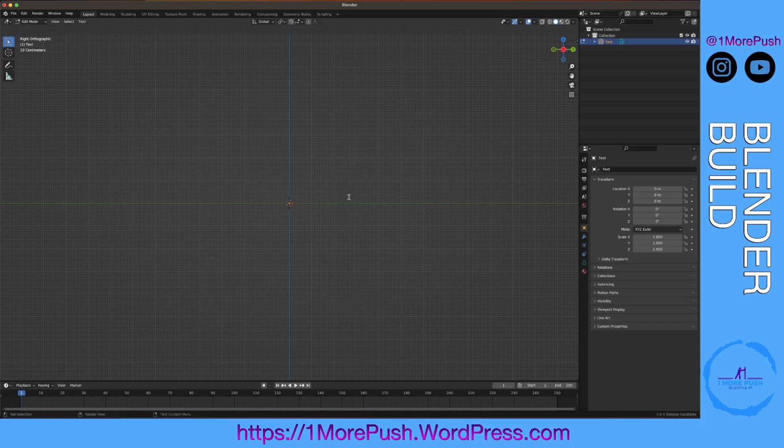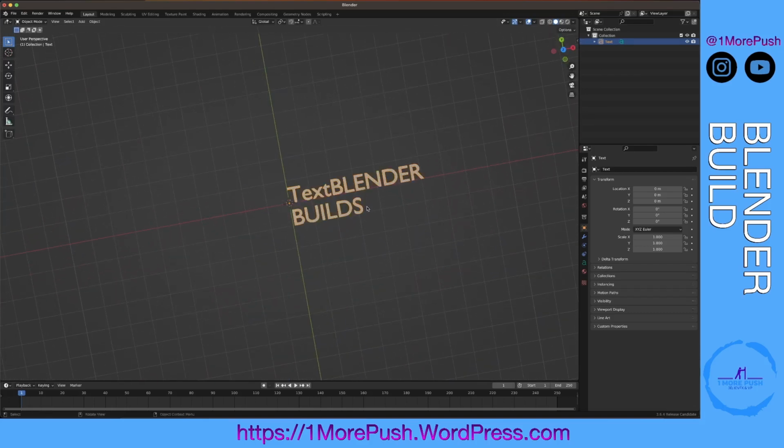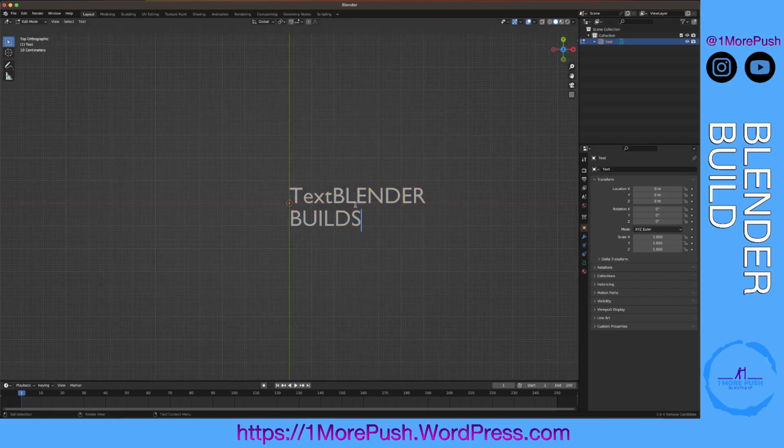And as a beginner, what always threw me off with this is how do I edit that text? As a Cinema 4D user, I'm used to hopping over to the attribute pane and typing in my text. Now in Blender, it's very simple. Once you have it in view, you just hit Tab and then go ahead and type your changes in. So I'm gonna type in the text that I want. Blender Builds.